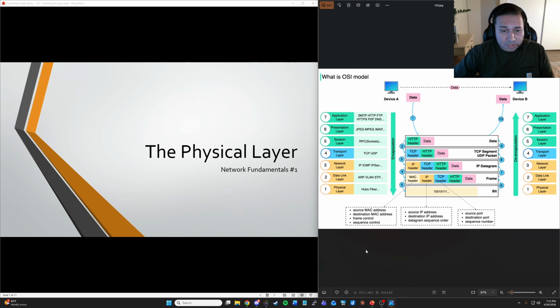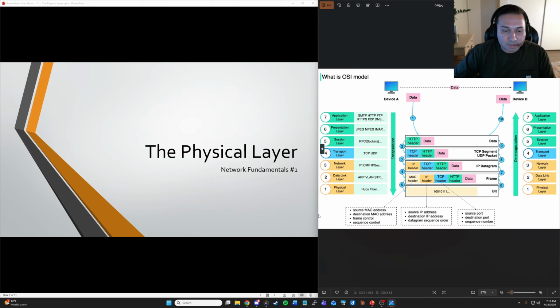Layer 1 is physical layer, layer 2 is data link layer, 3 is network layer, 4 is transport, 5 is session, 6 is presentation, and 7 is application. We'll be referencing 1 through 3 a lot in these sessions, and then maybe a little bit of 4, although it's a little bit more of an advanced topic. And then maybe a little bit of layer 7. We won't be talking too much about 5 or 6. 1 through 3, and I would even say 1 through 4, is part of a network analyst's day-to-day workflow. They'll be referencing these routinely.